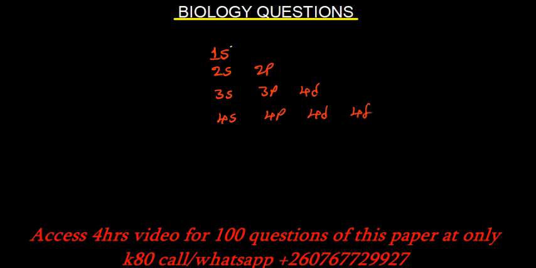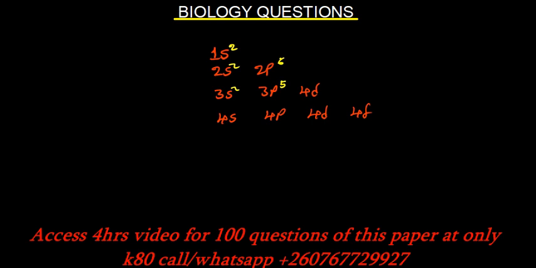So 17 are filled: 2 there, another 2 here, 6 here, another 2 there. How many are remaining? So we have 12, because 2, 2, 6, and 2 add up to 12. So from 17, how many are remaining? 5. Those 5 are going to be in the p. So we have 5 here, like that. If you count here, you have 17.